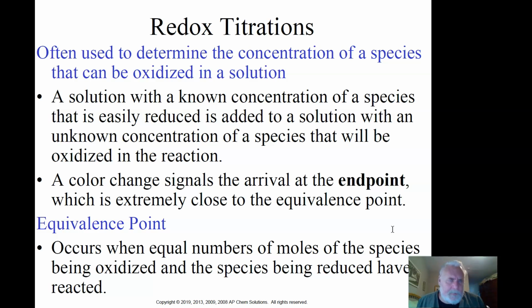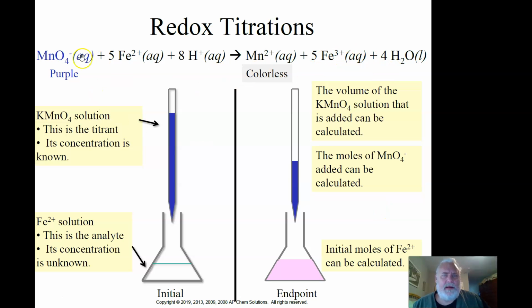All right, and this last thing is just a little, we're just going to dabble a little bit into redox titrations. This is definitely something we'll be doing more as a lab, but what you're going to do is set up a reaction where there's a nice color change like this. Permanganate is a perfect example, and I'm hoping that we'll work in a lab where we actually do this. So you can put in a known concentration of permanganate ion, that being purple. And then you can put this iron +2 solution.